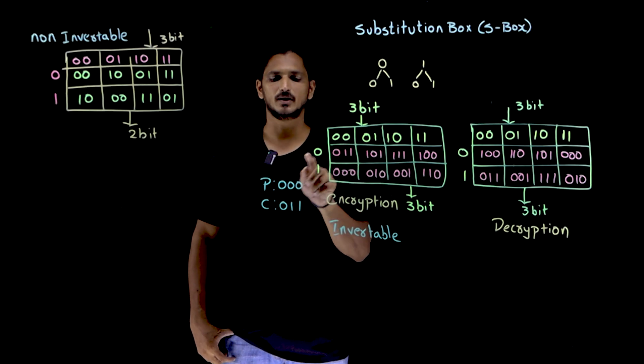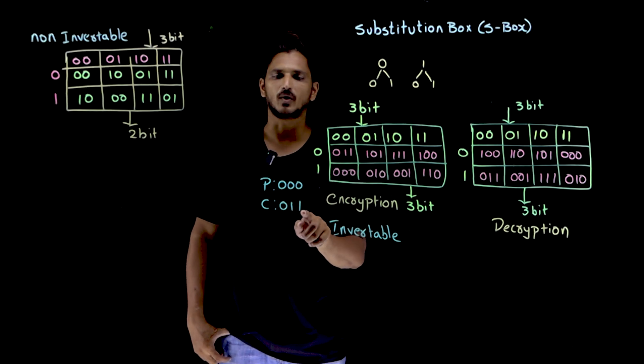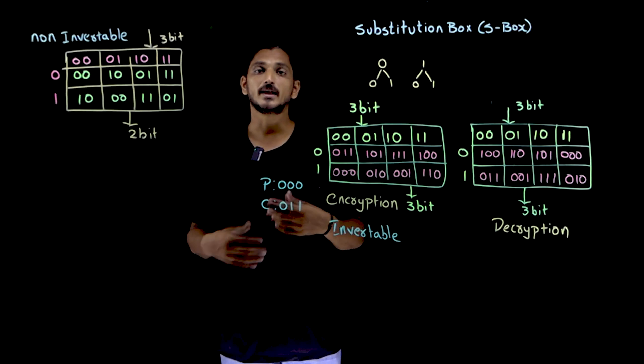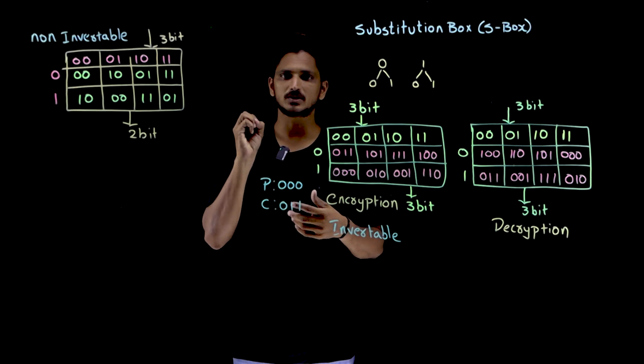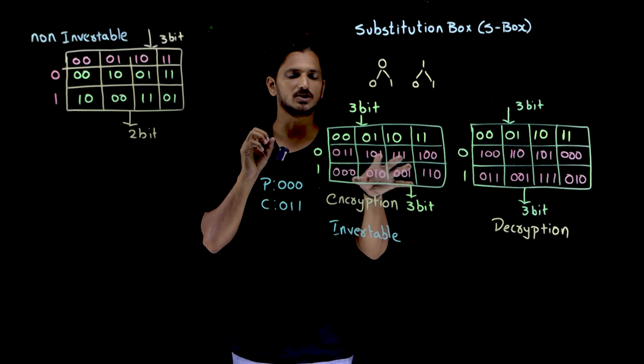So you have to check this output: 0 1 1. So in place of 0 0 0, substitute 0 1 1. Like that we are taking each 3 bits and substitute this using this table.